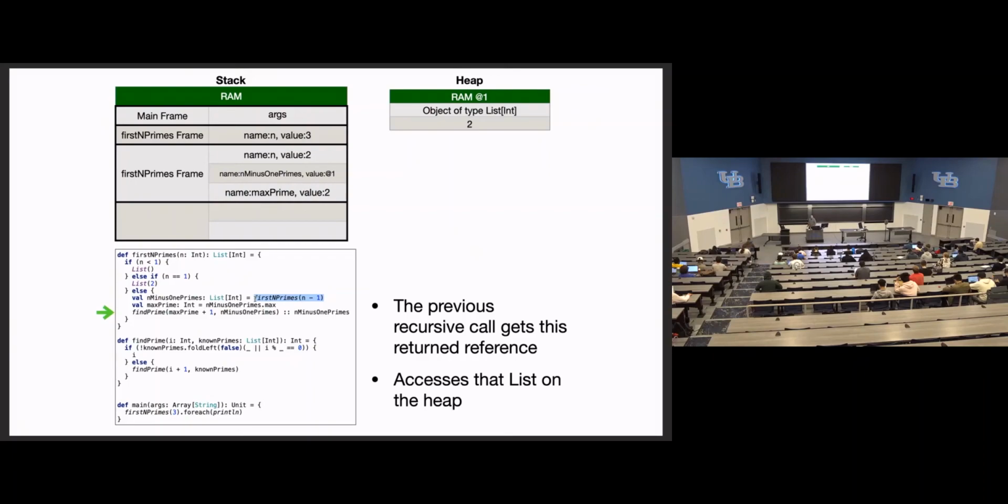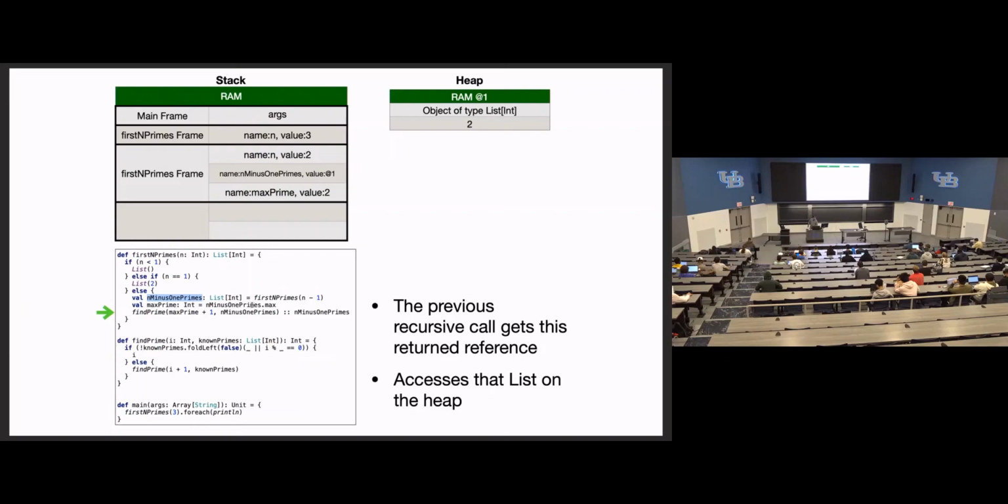So I'm going to make a recursive call and say give me the first n minus 1 primes, which gets me closer to the base case. And I'm going to assume that that's correct. Assume that's correct and build my logic around that.